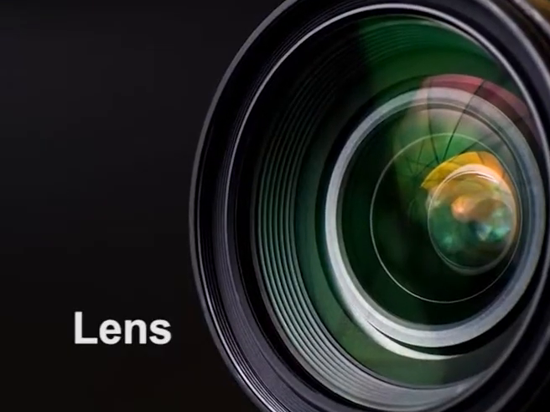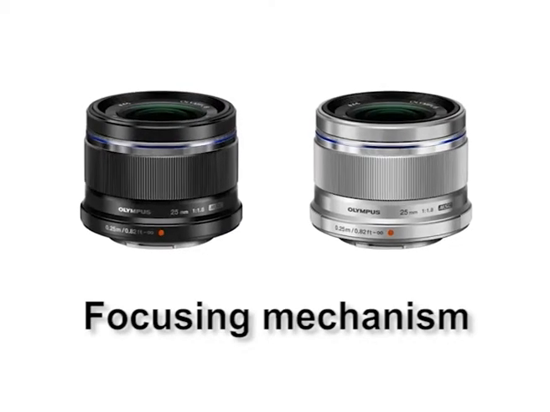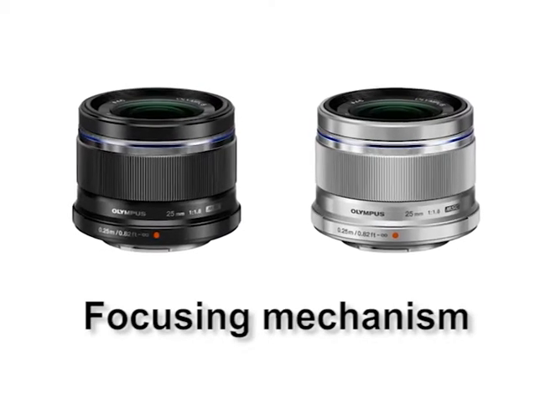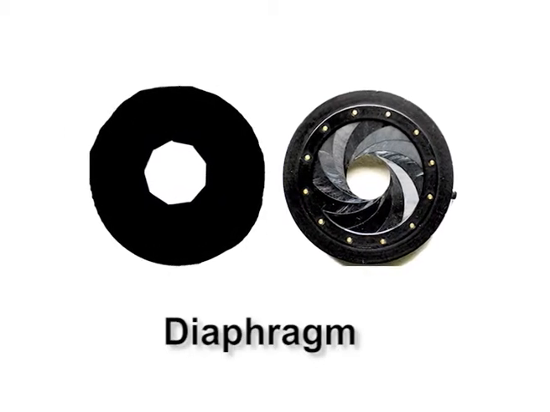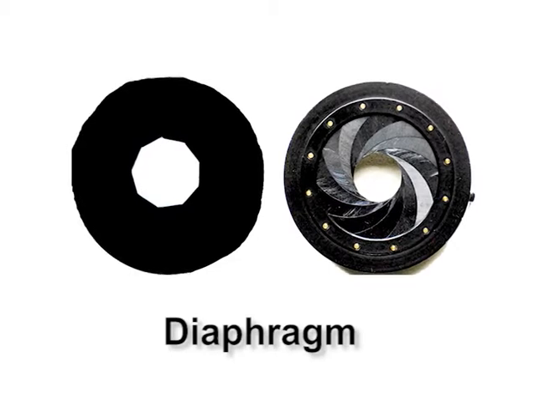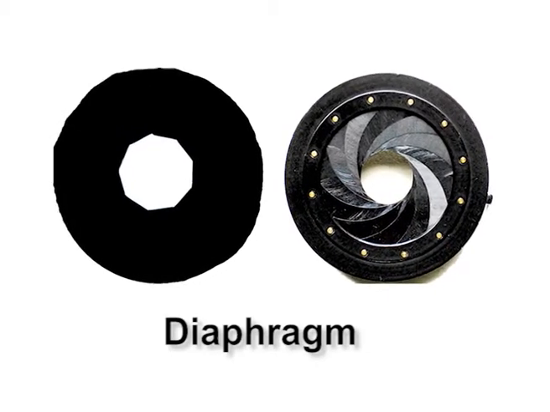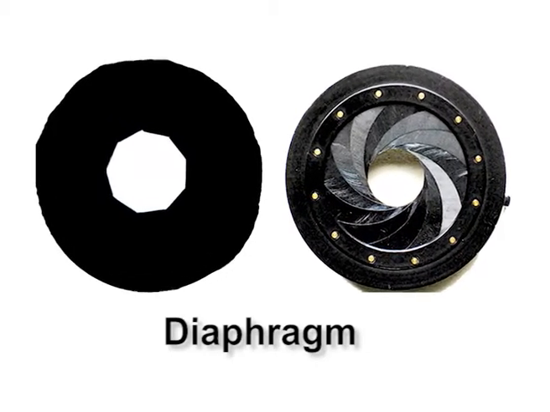After that, the ancestor of a camera came, and it is a light tight box with the following parts: a lens to produce an image, a fitting to hold a light sensitive film or plate, a focusing mechanism for subjects of different distance, diaphragm, which is a sheet of metal with hole kept in between the lens and photosensitive plate to control the intensity of light.